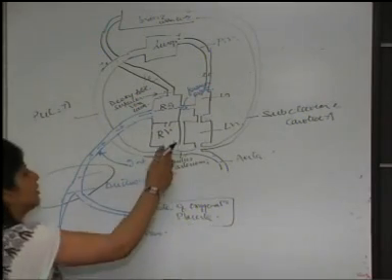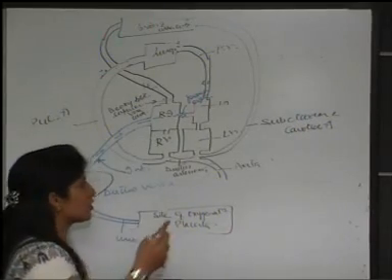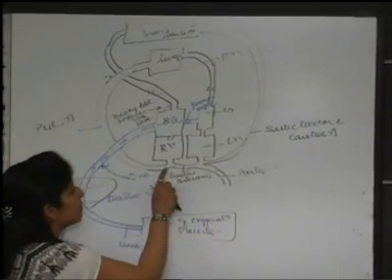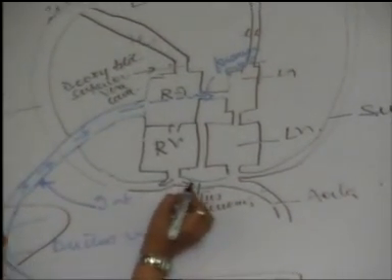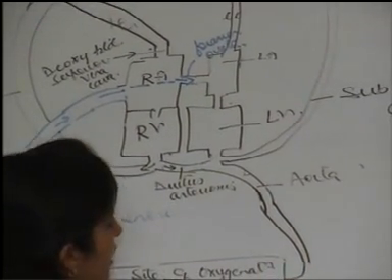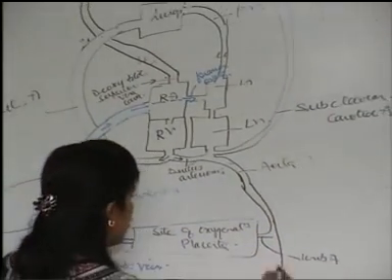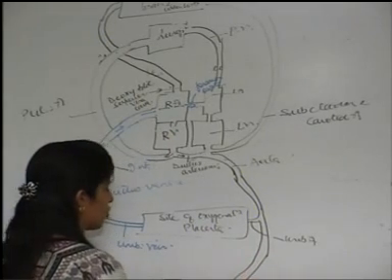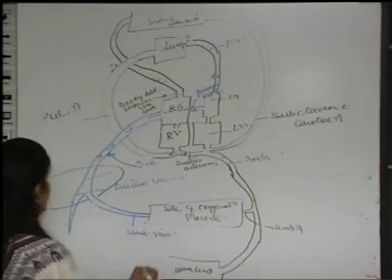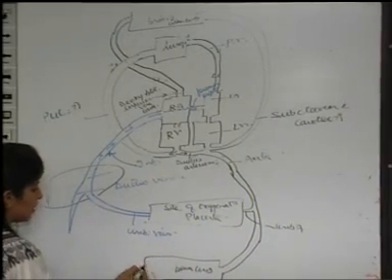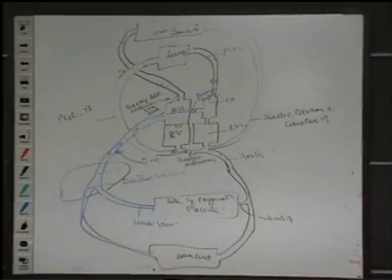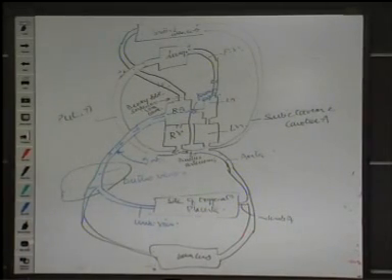Now the blood from the left ventricle, again I told you it is divided into two portions. One is reaching the upper limb with the help of subclavian and carotid arteries, and the rest of the blood gets mixed with the blood which is coming from the right ventricle. With the help of ductus arteriosus, it will go into the aorta. Now from the aorta, with the help of umbilical arteries, blood will go back into the placenta for oxygenation, and it will also supply the lower limbs. From the lower limbs, the deoxygenated blood is carried by the inferior vena cava back to the heart. This is how there is fetal circulation.